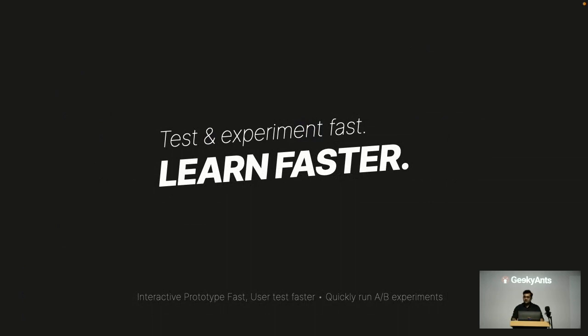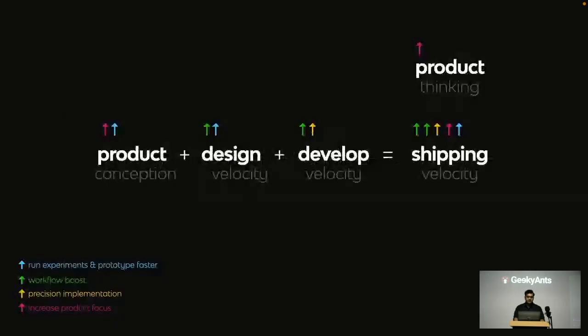Now, because we already saw that the shipping velocity is reduced, right? Time to market is fast. You can roll out just 10% of the new experience to the actual user base and run A/B experiments, and you can learn faster. So overall, your ability to learn fast also increases. This is a very less talked about benefit of design system that I have usually seen. So let's add this into the picture as well. So now you are able to create better quality, well-tested products faster, right? Which is essentially a huge efficiency boost, but we'll go further.